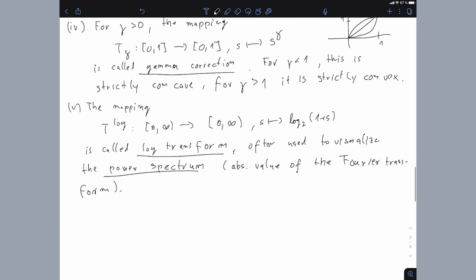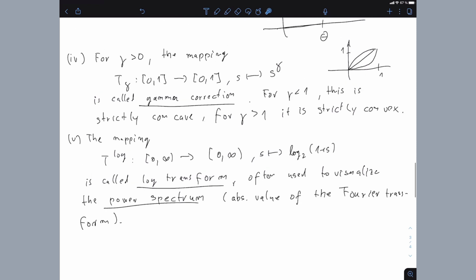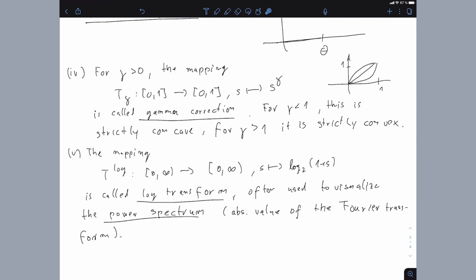We choose the logarithm with base 2 so that it maps 0, 1 to 0, 1 bijectively. But you could also use other bases. Yes, unless you have really very big gammas. The log transform allows you to catch really large values and bring them close to much smaller values. But that's a good point to switch to the examples.